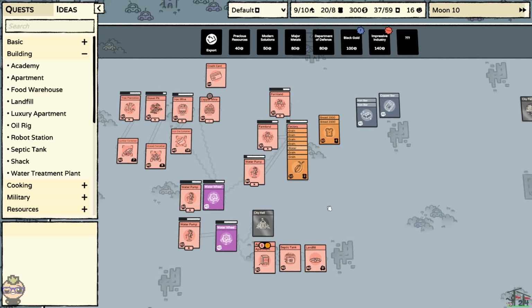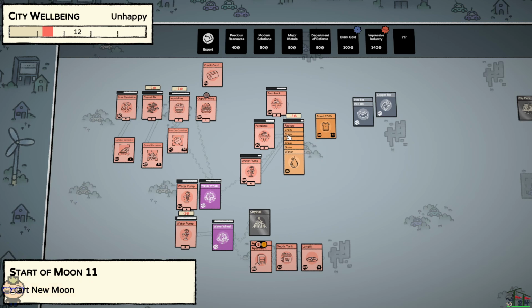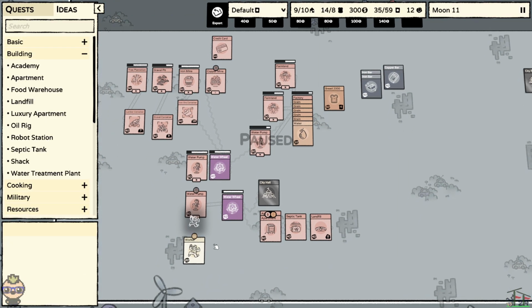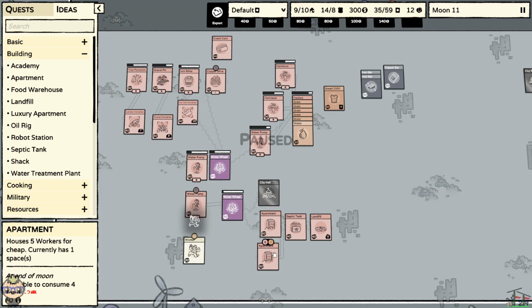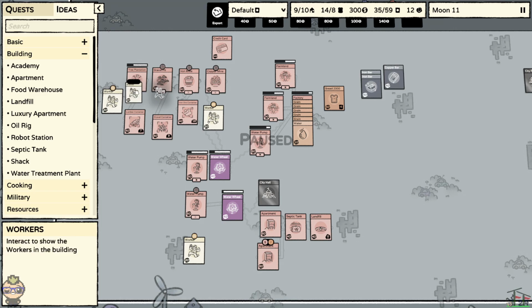However, at the end of the 10th moon here, I think we're looking pretty good. We're well below our card cap. Oh. Doesn't have housing. Oh. Is that a bug? Five workers for cheap, 5 workers for cheap. Why did this say they don't have housing?